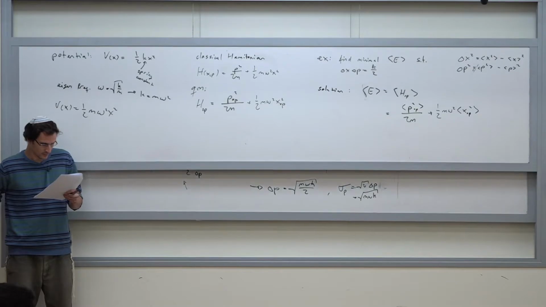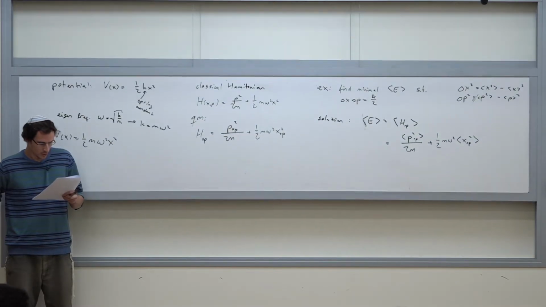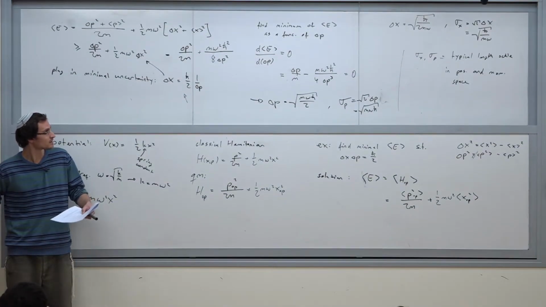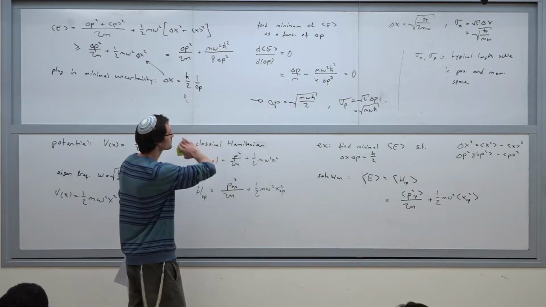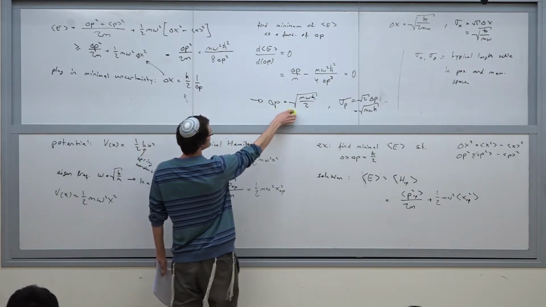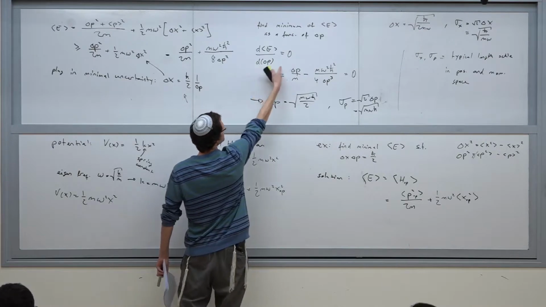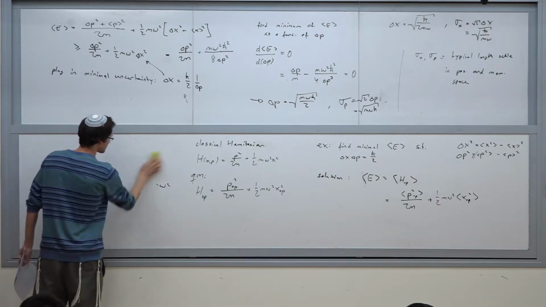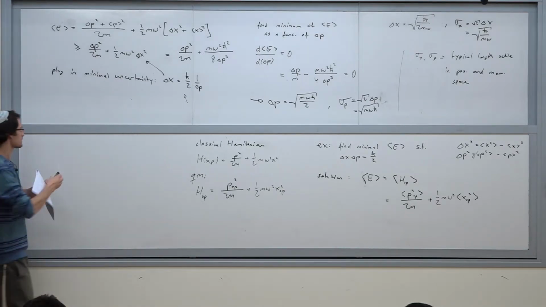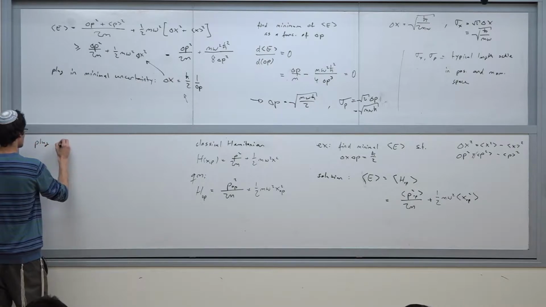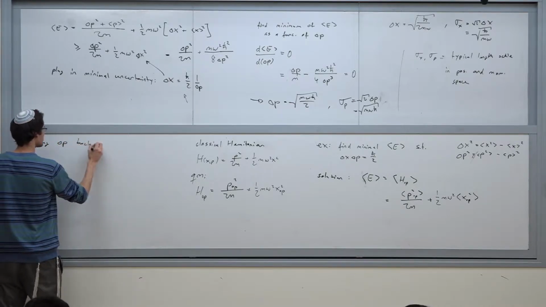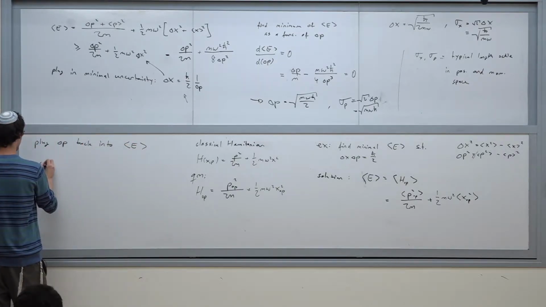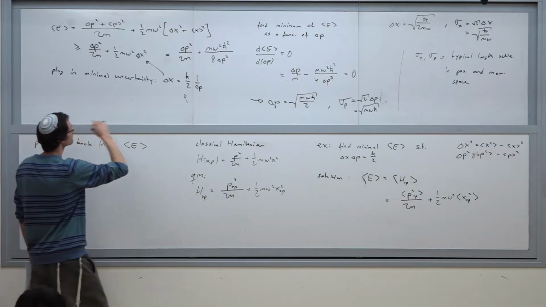What we actually want to do is find the minimal energy. So what we have to do is take the minimal delta P, the delta P that minimizes the energy, right? This is the delta P that minimizes the energy because it satisfies this equation. So if you plug that back into E, so we plug delta P back into the average energy, which is this expression.